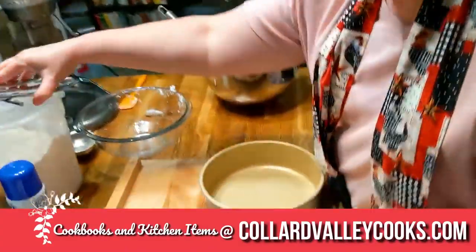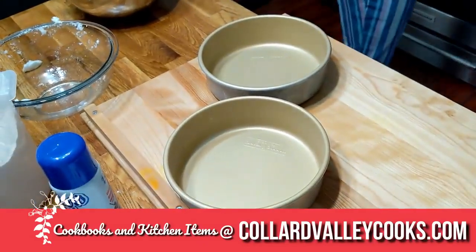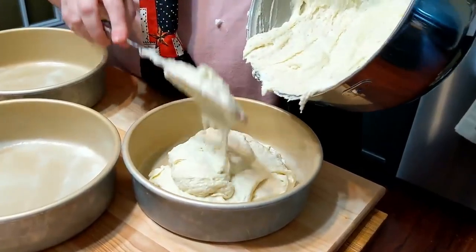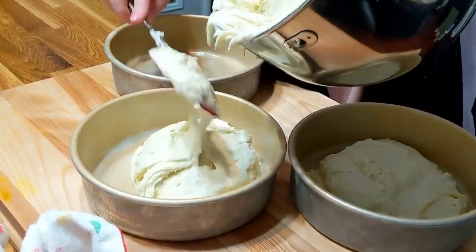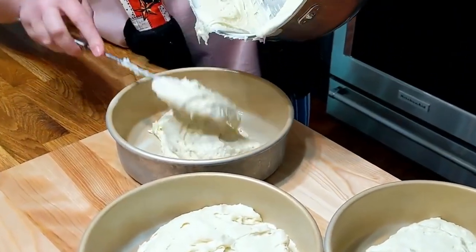And now you're going to spray three pans. I like to use 8-inch layers. And if you have nines, that's fine. This is 3 1/4 cups of flour, so it's a large amount of cake batter, which is good.